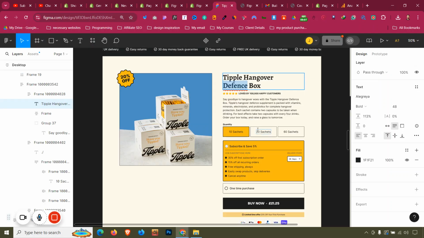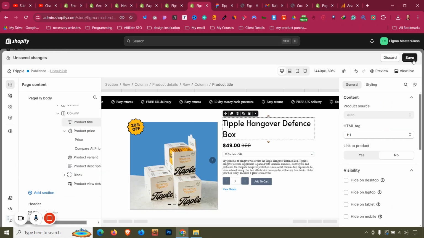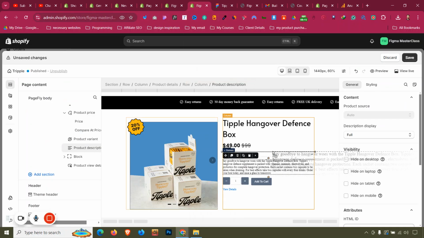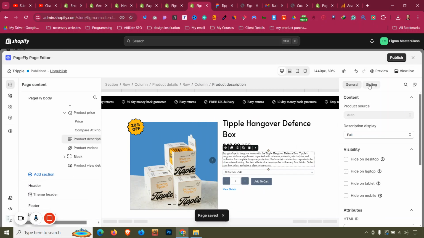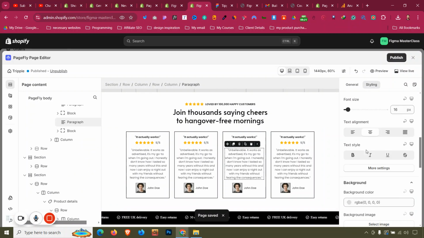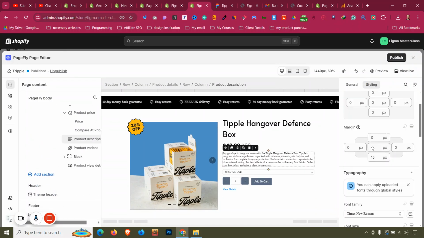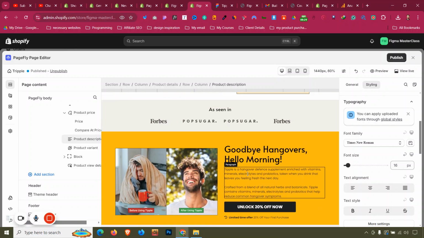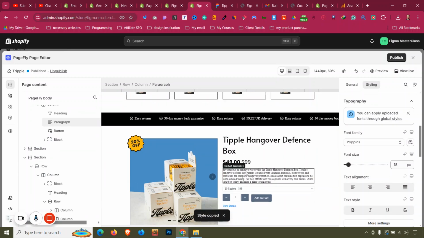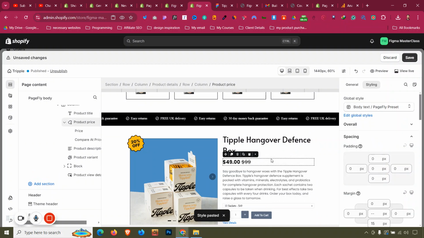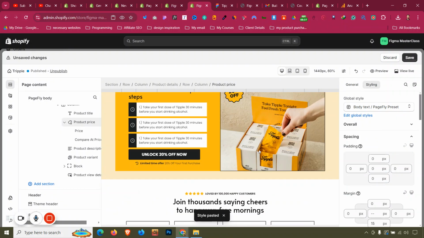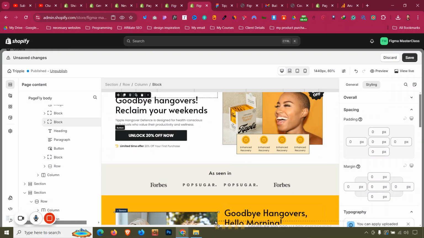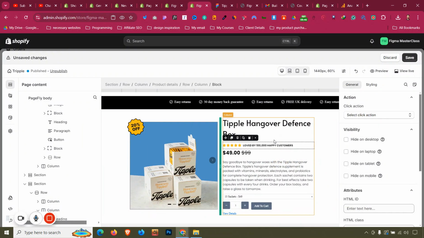And then for product variant, we can match it something like this. First of all, let's click on save, and as you can see, there will be a paragraph under that, and it should be Poppins. So let's click it and make it Poppins. Click on copy style, and now scroll down and paste style. Okay, and for the star, let's go to top, click on that block and click on duplicate, and drag that with the mouse just like this under this one.